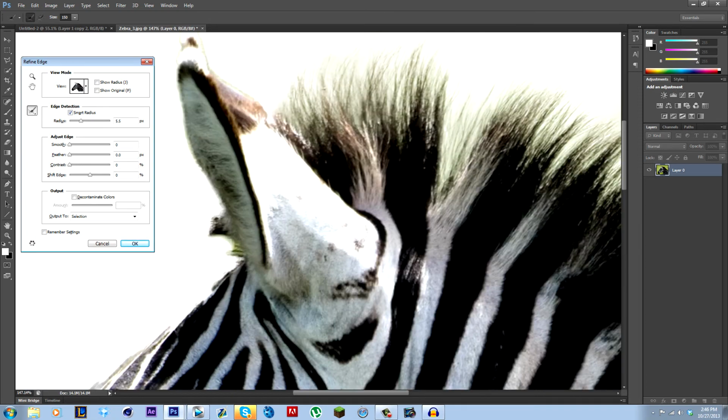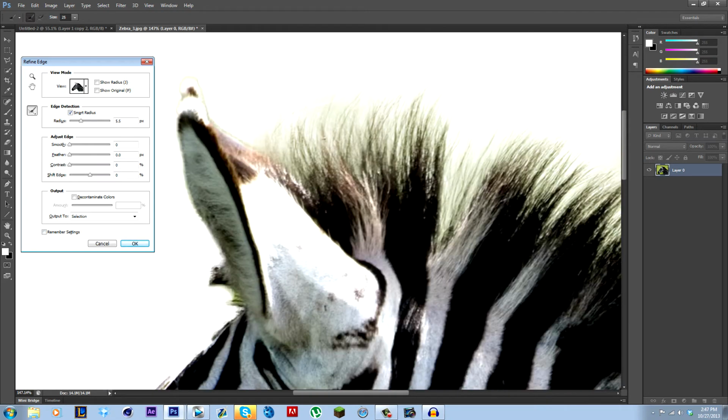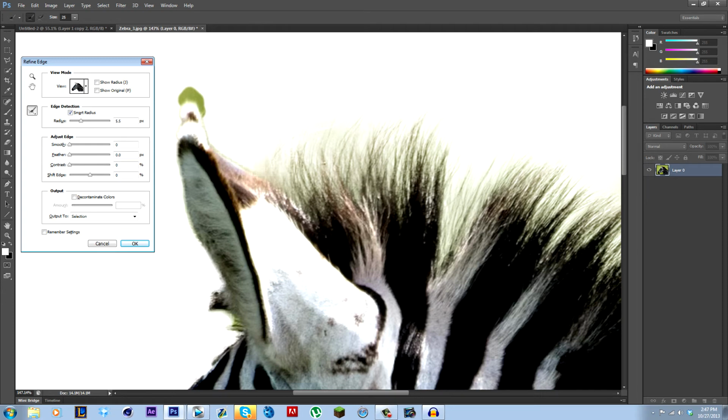For the more detailed parts, you go in a little closer. Then just keep painting around to all the places where you missed some of the hair.